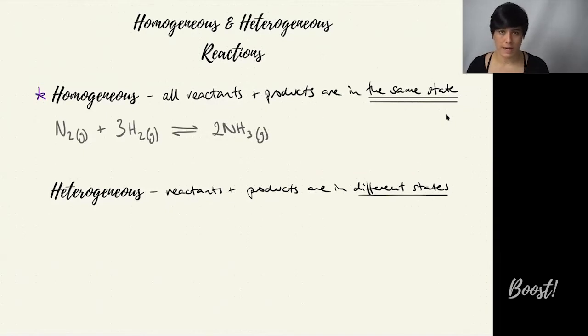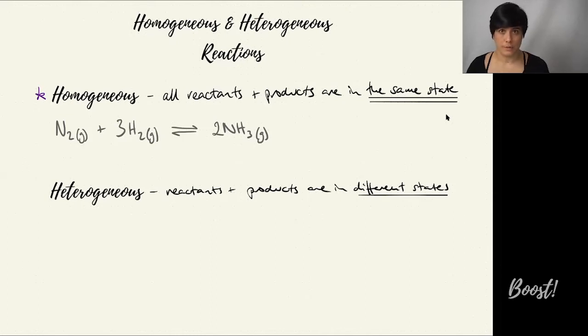So a homogeneous reaction is a reaction in which all of the reactants and products, so all of the species that are in your reaction, are in the same state of matter, i.e. they're all gases or they're all liquids. It's unlikely they'll all be solids, but they could be all solutions, for example. But they need to all be in the same state of matter in order for us to have a homogeneous reaction. And in order for Le Chatelier's principle and Kc to function the way that we learn about them, we have to have reactions that are homogeneous. So make sure that's something that you do check.